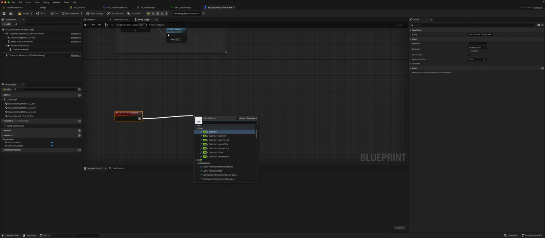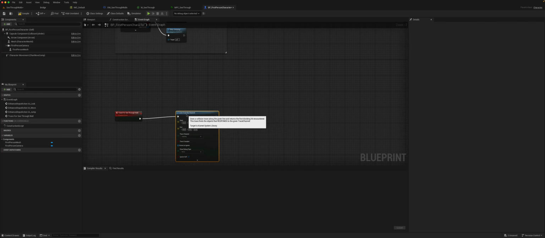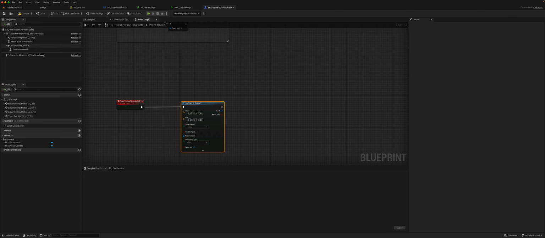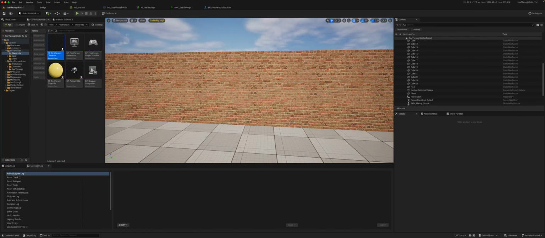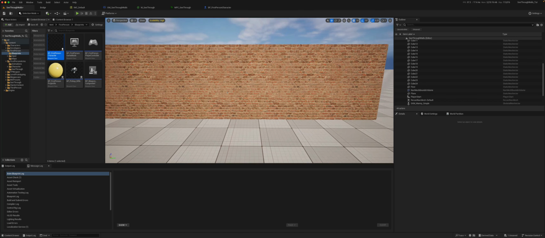And we'll do a line trace by channel. Now we could use one of the channels that already exist, but seeing that we only want to be able to see through certain objects and not all objects, what might be easier is if we create a custom trace channel and a custom preset for the walls.